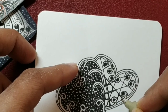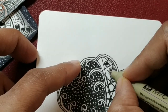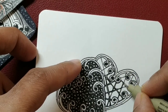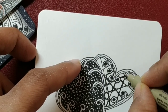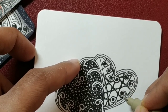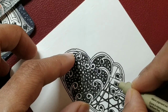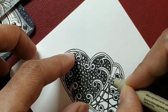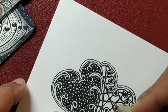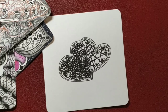So that's the basic of the pattern Zempel. Technique based tangle. We do this retracing exercise in many of our tiles once we are done with drawing, but this is a tangle which uses this technique. So small little spaces, take it easy, go slow, just retrace the section created by these lines like this. Now that we are done with the exercise, let us move on further.